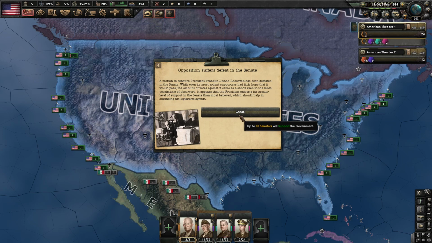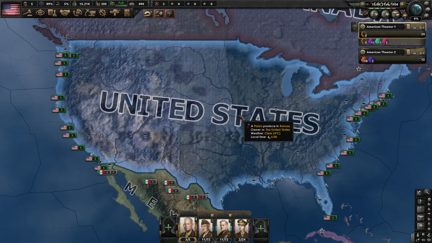Opposition suffers defeat in the Senate. A motion to censure Franklin Delano Roosevelt has been defeated in the Senate. While even its most ardent supporters had little hope that it would pass, the amount of votes against it came as a shock to even the most pessimistic of observers. It appears that the President enjoys a far greater level of support than the Senate's most believed.